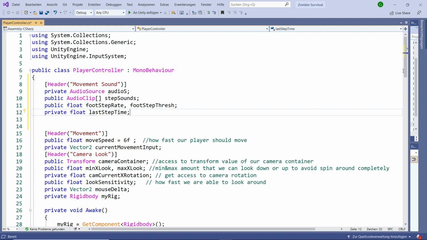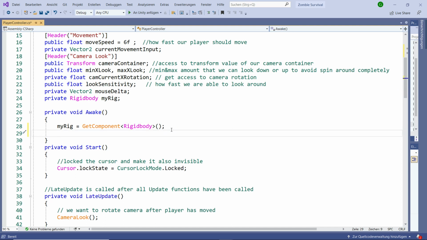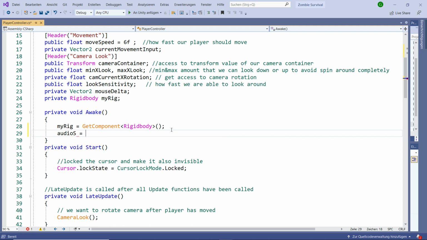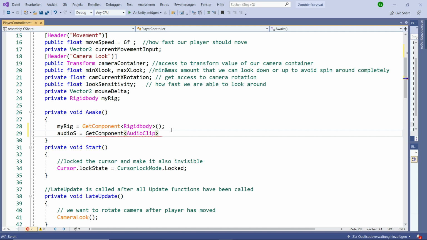So now in Awake we want to get a component. The component that we want to get is our audio source. So audioS is equal GetComponent, and the component is our AudioSource. Now automatically we are going to attach our audio source to our audioS.